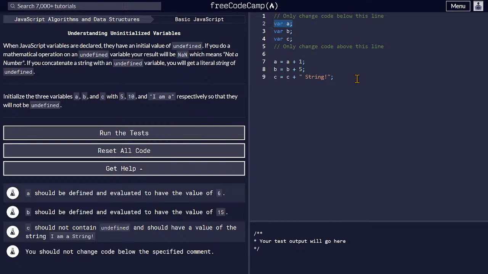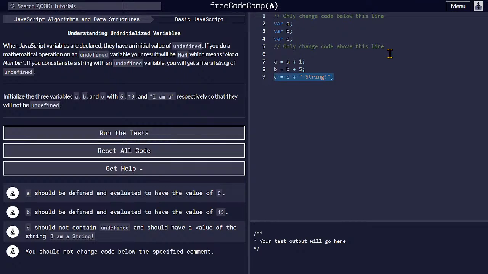And if you concatenate an undefined variable with a string, it will give the literal string of undefined. So this is the downside, and you should not do that.